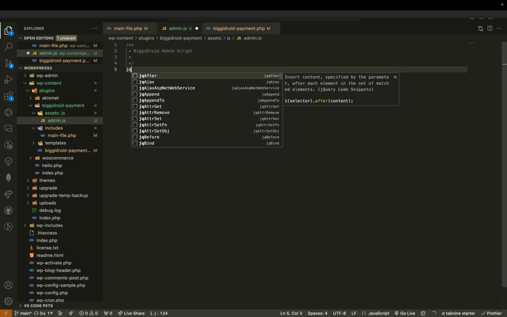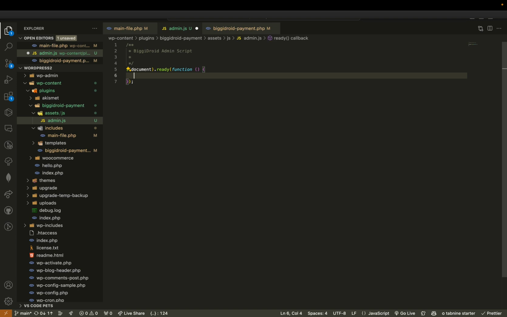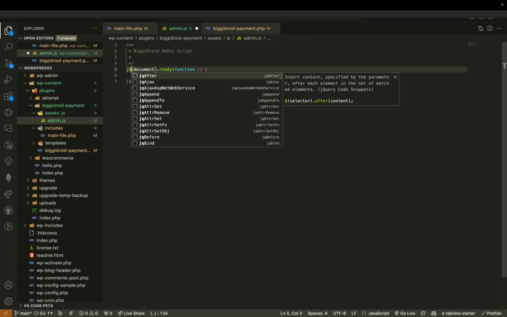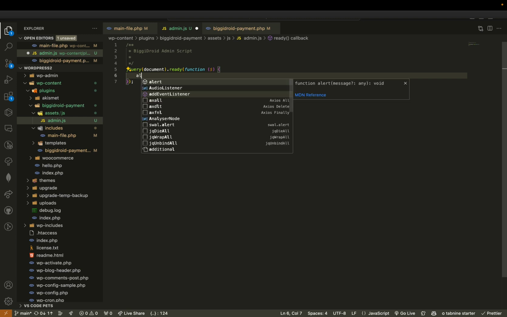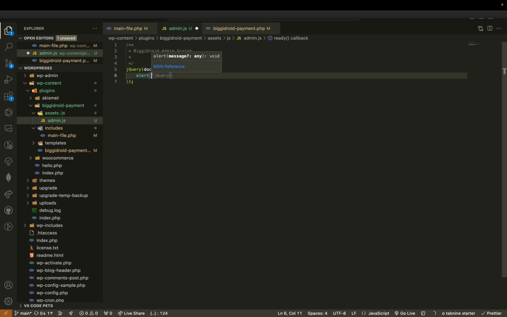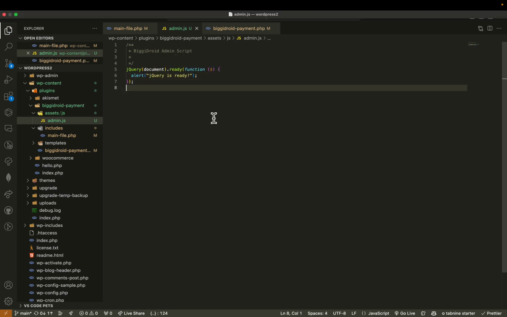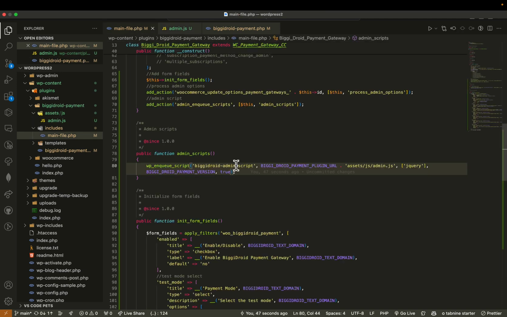Then within this place, we're going to have jqdoc. Within here, we're going to change this to this pattern. This is what is recognized on WordPress. That is jQuery, the name itself, and not the $ sign. Then you can accept your $ sign right after here. Just to be very sure that the script is working, you need to send an alert and just display something. The jQuery is ready. I think this is fine. So click on save and also save it from here.